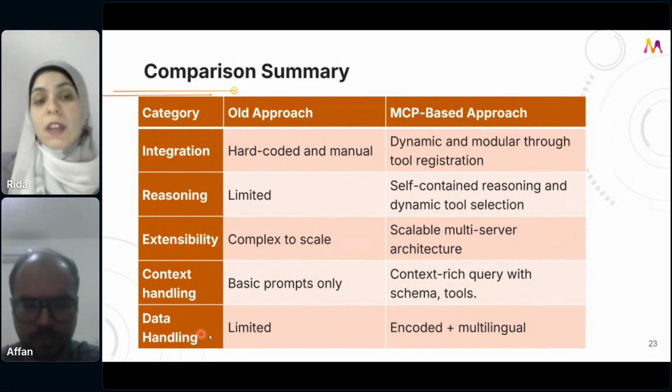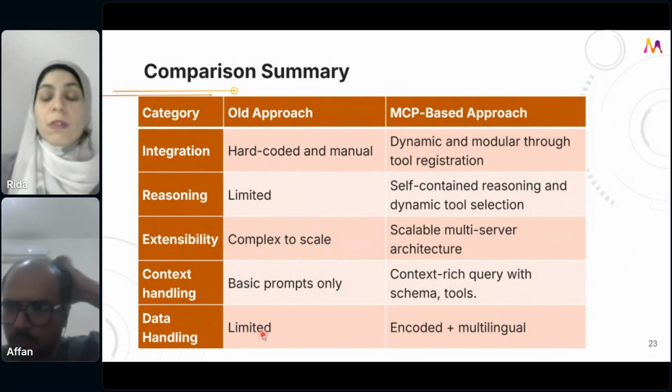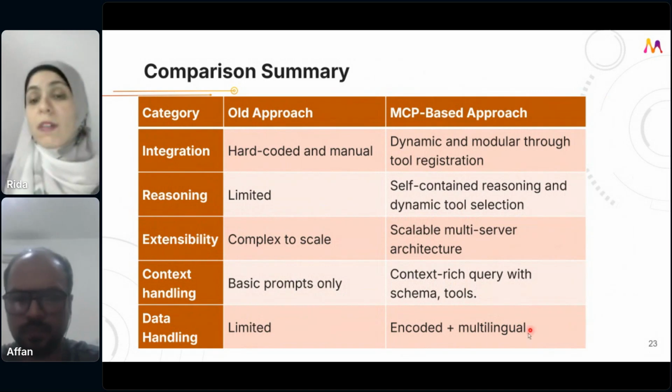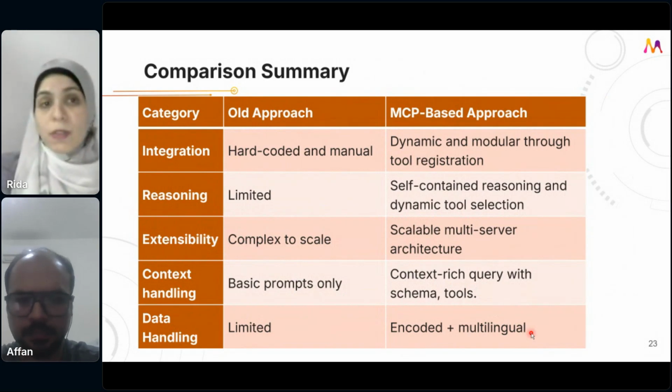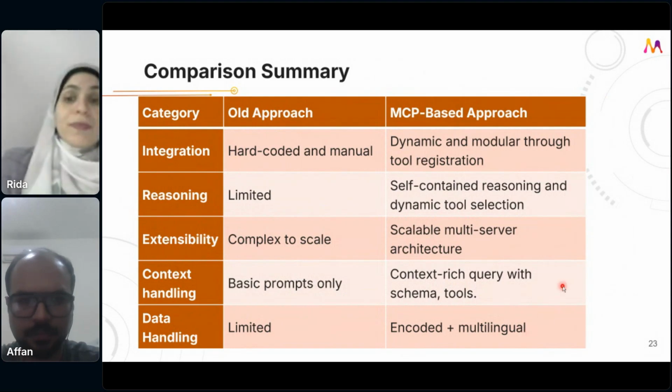And for data handling, the old approach provides limited access to the data. Here we can have access via the inspector, via any other tools, to encoded data, to multi-language data, and so on.